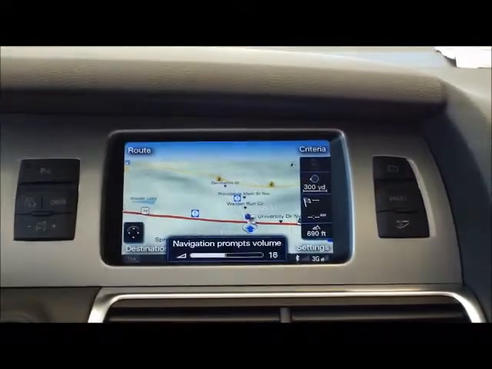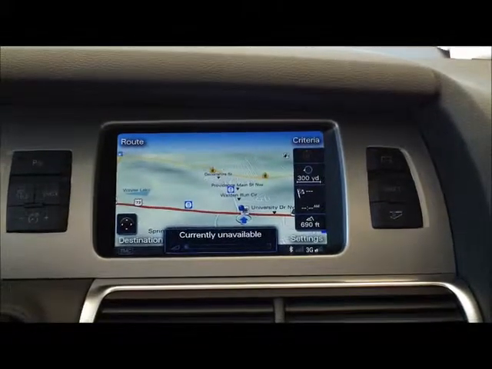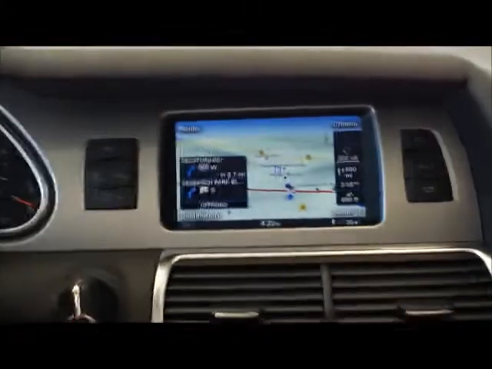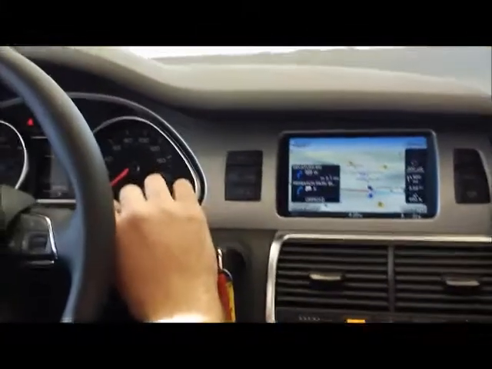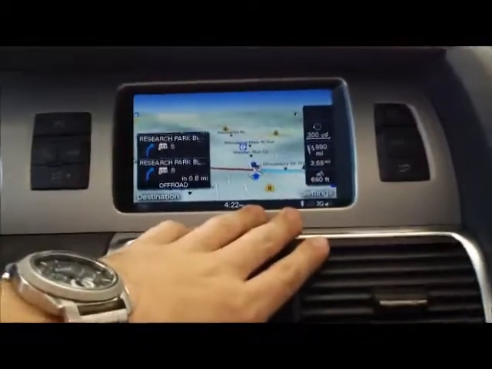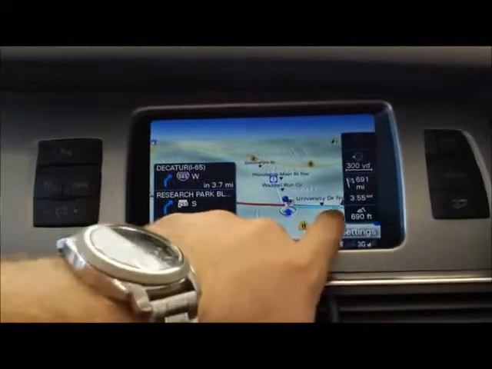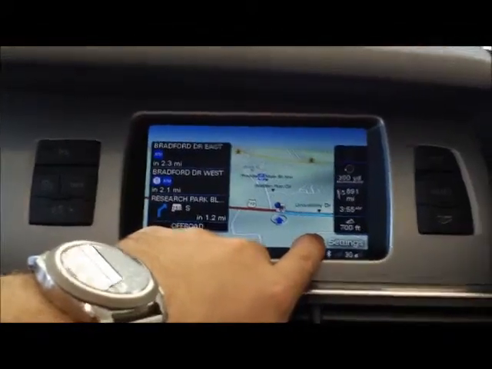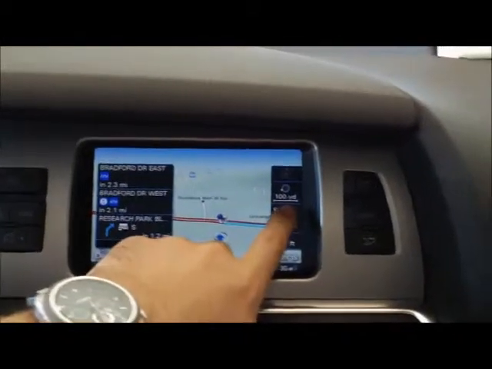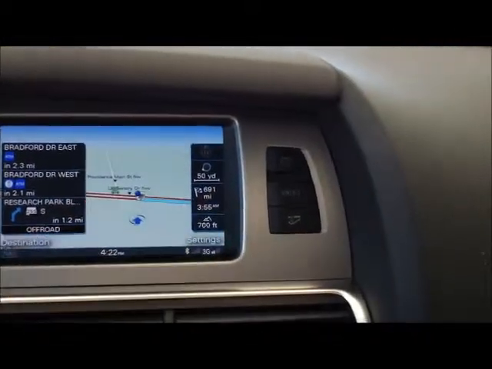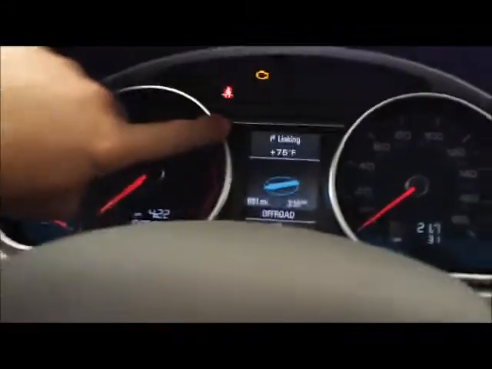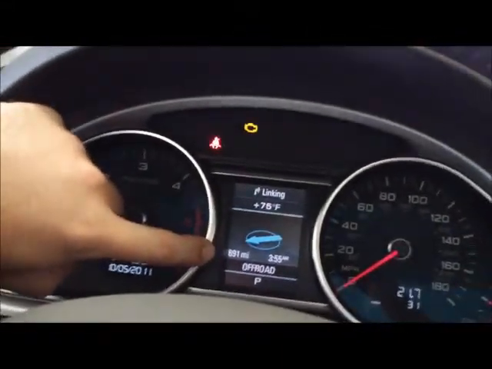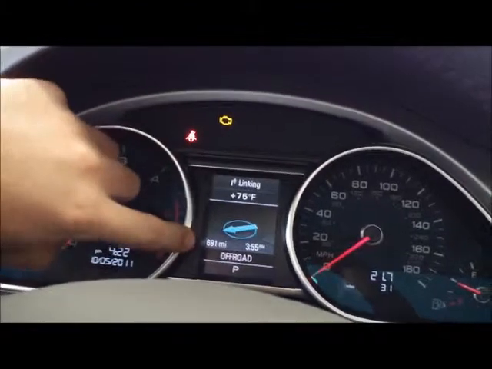Your route is being calculated. Your destination is in the indicated direction. It's going to give you two different directions here, of course, on your main screen, and then also your route's going to be highlighted in blue, and you can zoom in and zoom out by turning that selector knob to the left or to the right. You can see where it says 100 yards, 200 yards, so on and so forth. Then also in the main part of your display screen, it'll actually show you where to turn, when to turn, the time, and approach time.